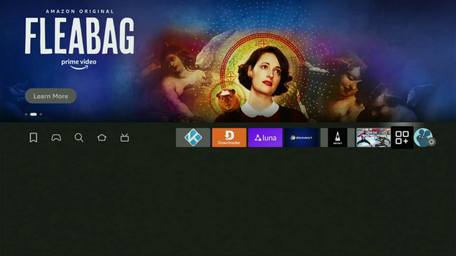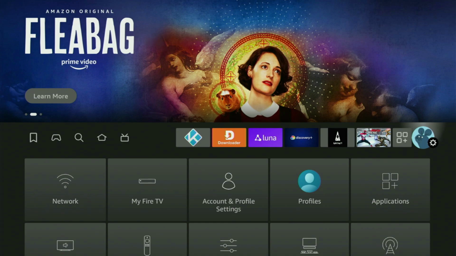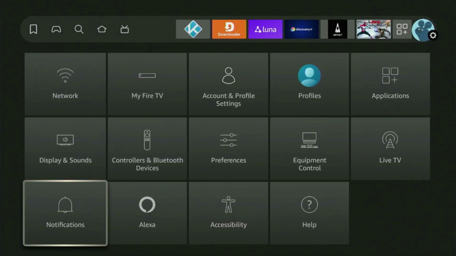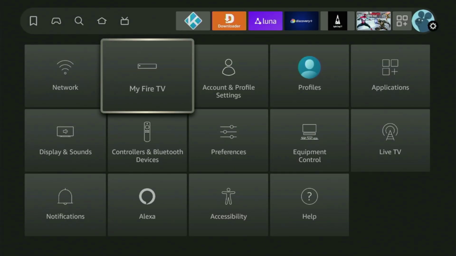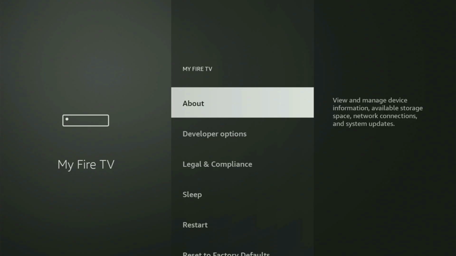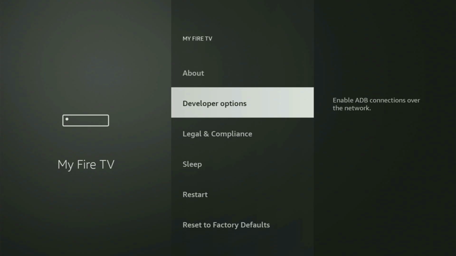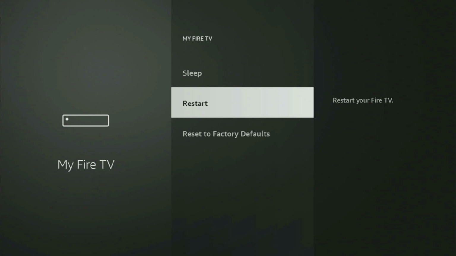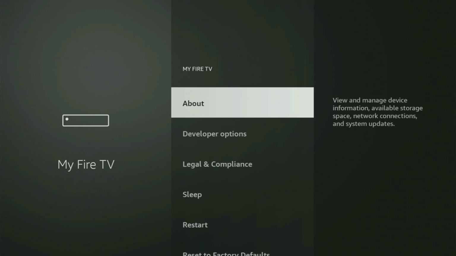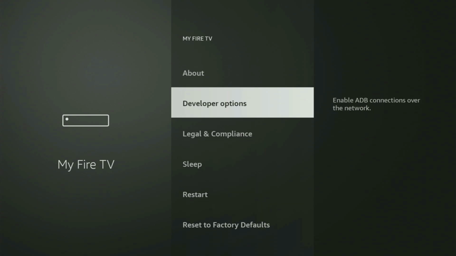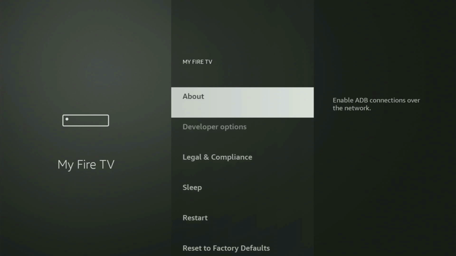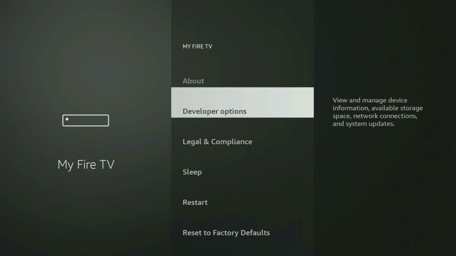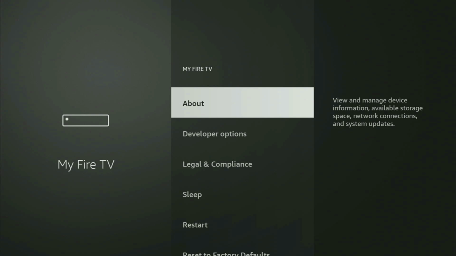And to do so, we'll need to go to the settings on your Fire Stick by clicking this button with a gear icon. Then you scroll down and go to My Fire TV. Open it. And now in here, what you have to do is turn on developer options for your Fire Stick. But on some Fire Sticks, and especially on the new Fire TV Stick devices, the developer options might be hidden by default. So if that's the case, and you cannot find developer options anywhere, then no need to worry, because it's really easy to make them appear.